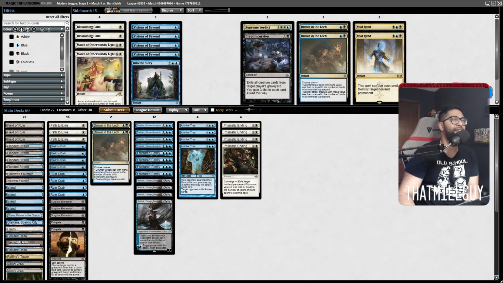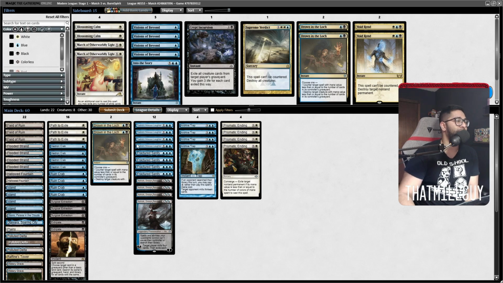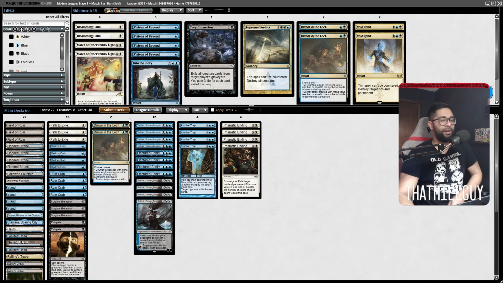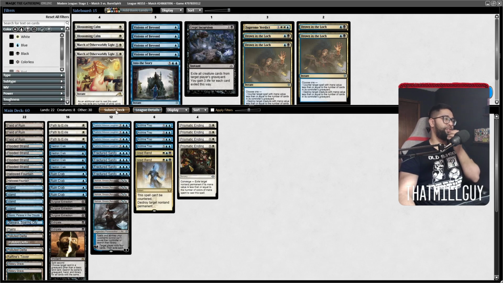I don't think what we play changes. We could bring in a Crypt Incursion, but I don't think it changes. Void Rend might be a little better. Or like Drown. If we're going to just be exiling stuff, Void Rend is probably just better. So let's try that.